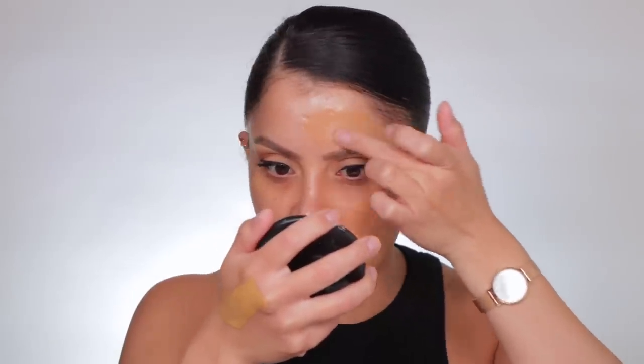Now that I'm touching it, it has some oomph to it. These are adjustable shades, which is why they only have, I believe, 24 shades. It's light coverage — it looks very light, but it's like melting into the skin. So we're not expecting full coverage at all, because it literally tells us that. It's pretty lightweight. I like to blend it with my hand to show you guys, because fingers don't really absorb product, so you can see how the coverage really is as opposed to applying it with a sponge. I like it. It's a tint — it's literally what's in the name. It is a true tinted moisturizer.